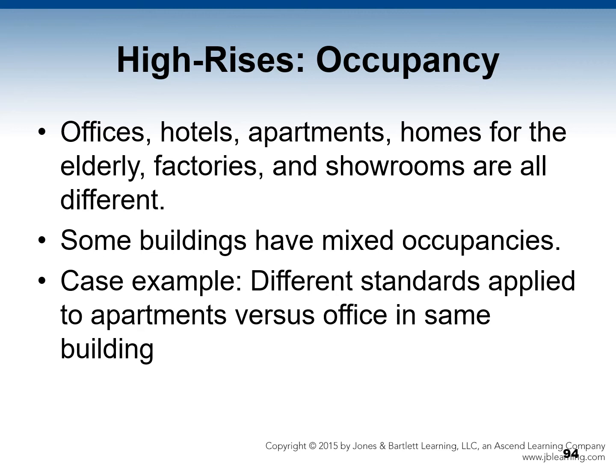Now let's talk about high-rises in terms of occupancy. Offices, hotels, apartments, homes for the elderly, factories, and showrooms are all different. And some of these high-rise buildings have mixed occupancies. One case example is a rigid code interpretation that provided smoke detectors in occupied apartments, but none in an architect's office that used 2 apartments and had the higher fire load of exposed paper contents. There are a million examples like this out there.